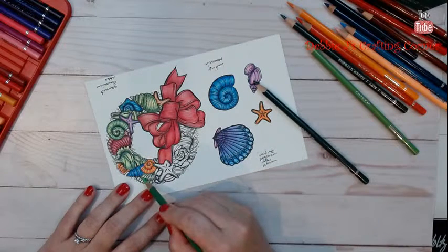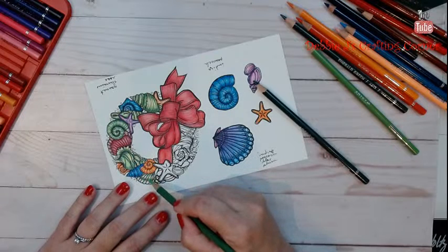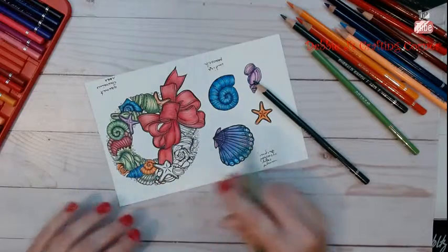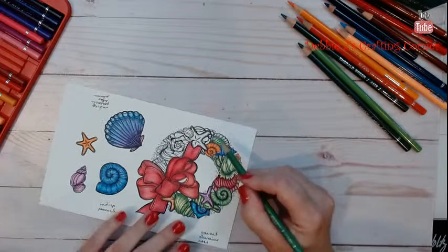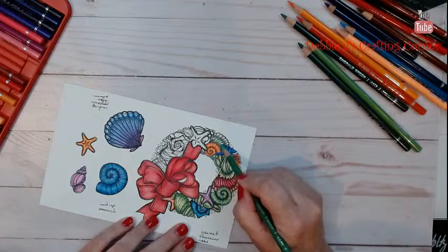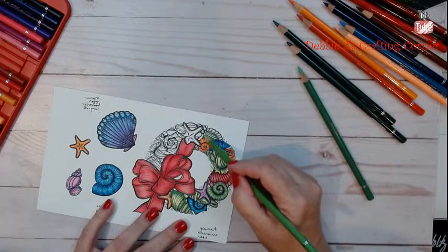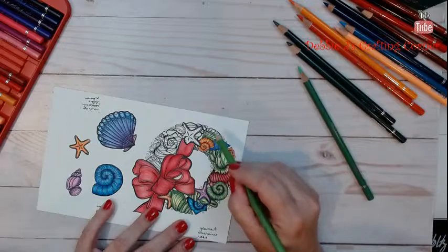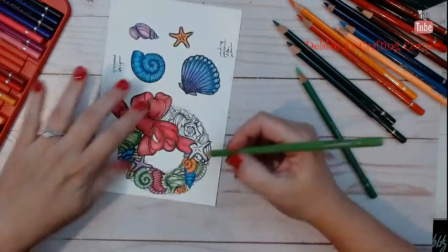Go over that and bring the color out just a touch. And you really don't have to have a third color like I'm doing here, but I think that it just brings that little bit of blending, so that the colors seem to merge together. Back over with lime green as my highlight, which glows again. I love it.